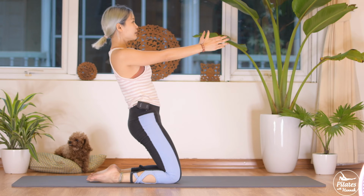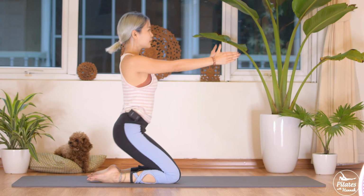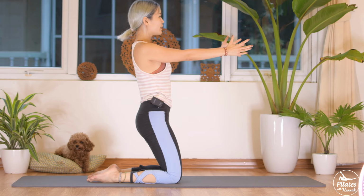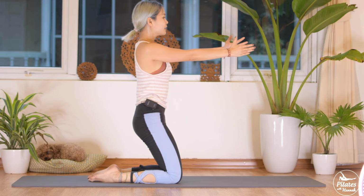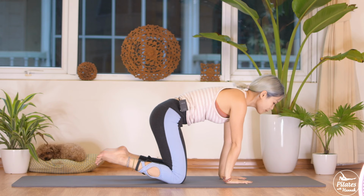So we do it 3 more times with your own breath. Good. 2. Engage your core as much as possible. And do it slowly with your own breath. Squeeze your butt together. And last time. Very good. And bring it back. Come to all 4 position here.